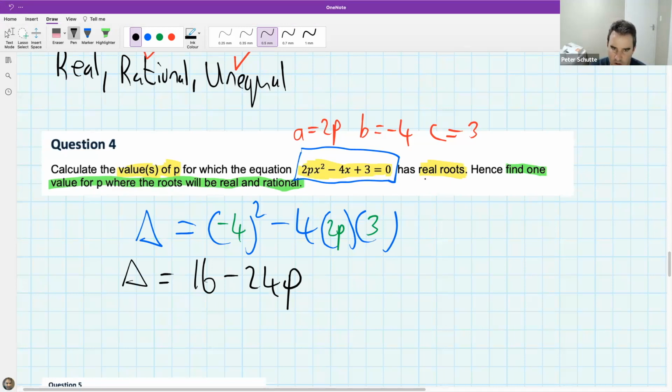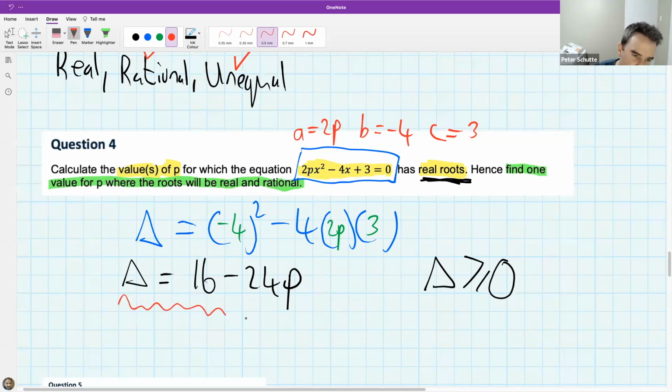if we are thinking delta has real roots, what do we know about delta? Someone can tell me in the chat, what does delta have to be if delta has real roots? Not just 0, so delta can be greater than or equal to 0. We did a question a little bit like this earlier in the lesson. So I'd love someone to come on and share their thinking. How do I bring these two pieces of information together? I'm really keen to hear from a student as to how I go about bringing these two worlds together.